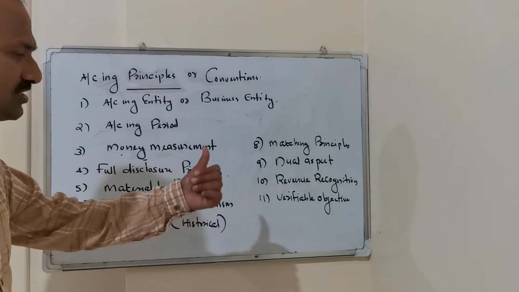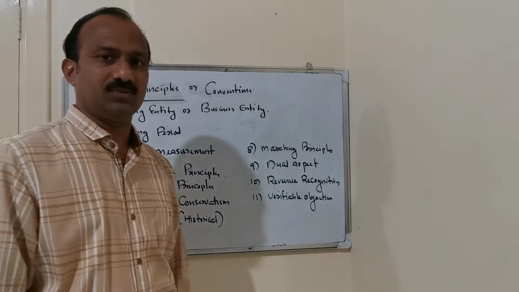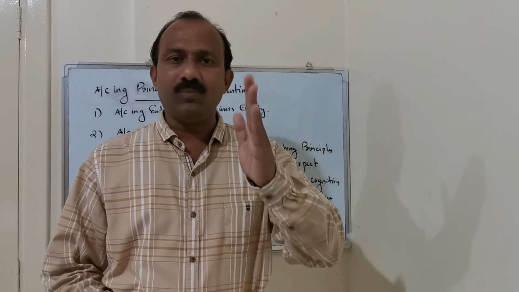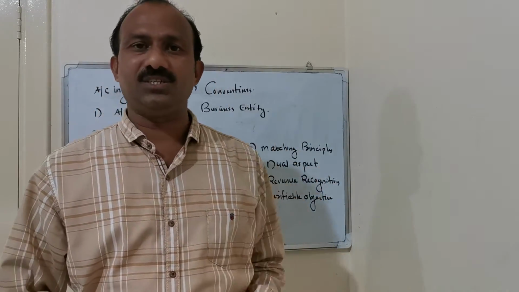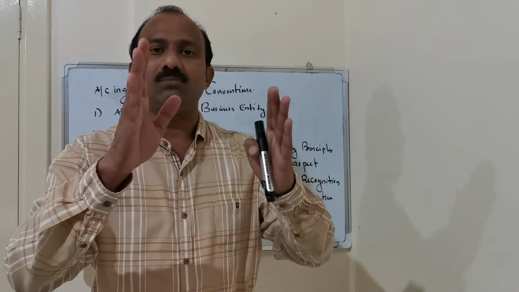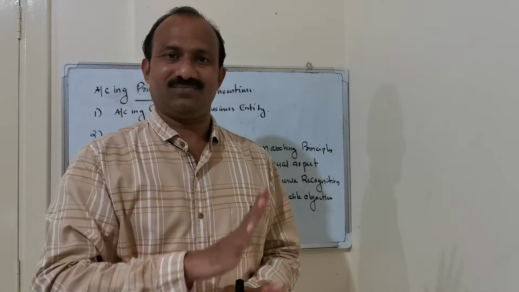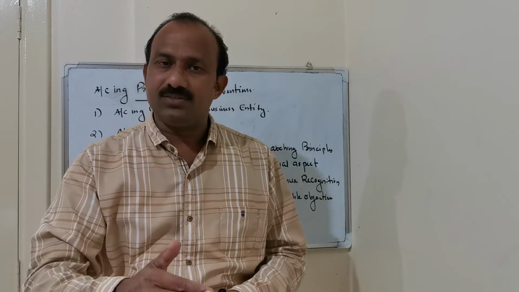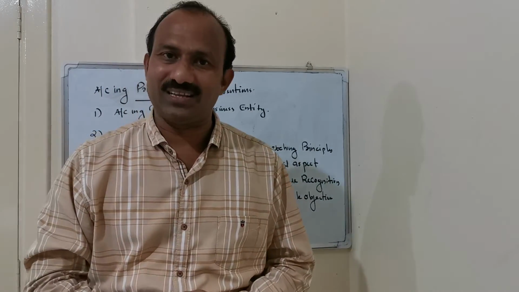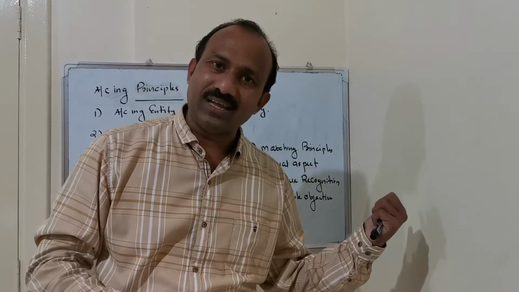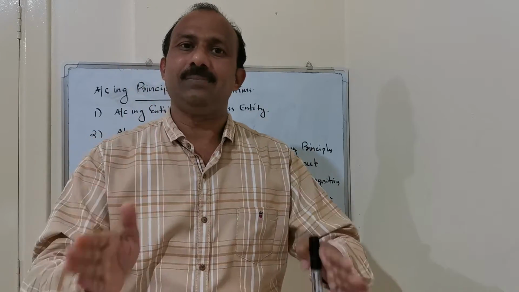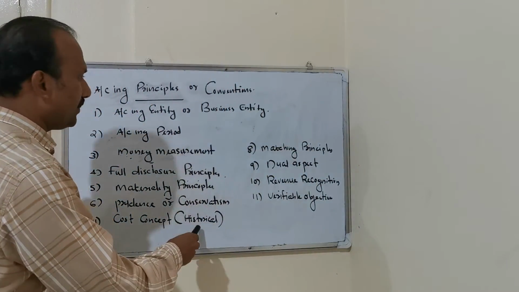The next one is the cost concept, or historical concept, or cost principle. Normally in accounting, whenever you are recording transactions in the books of account and an asset is purchased, you will record its cost in the books of account. You are recording only the cost at that time. In subsequent years, you are following that cost only. You are not checking the market value of that particular asset. You are charging depreciation based on that value. That is known as the cost principle or historical principle.